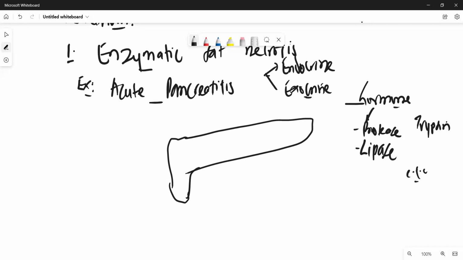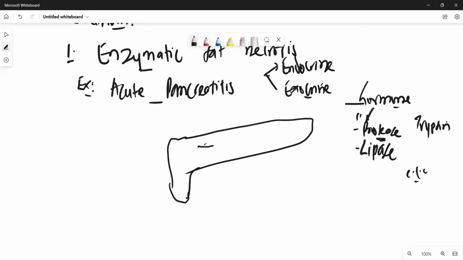So these proteases can digest protein, and the pancreas itself, like most of the tissue in our body, is made up of protein. So these enzymes are released as an inactive form. You don't want them to be activated inside the pancreas. So they are released as an inactive form into the gastrointestinal tract, and right there is when they become activated, right?